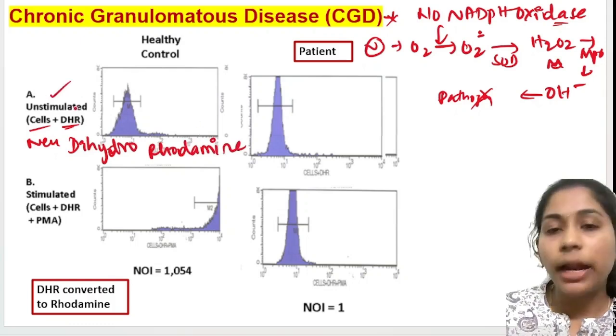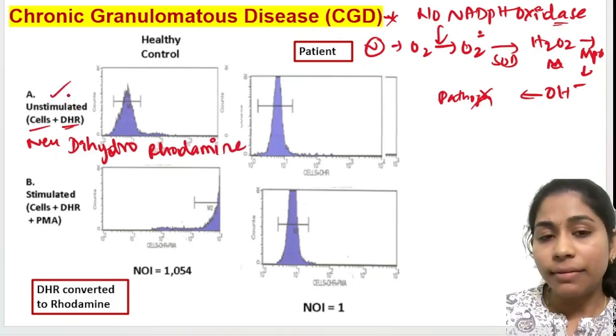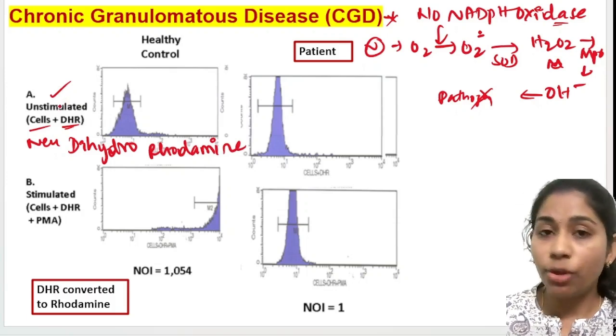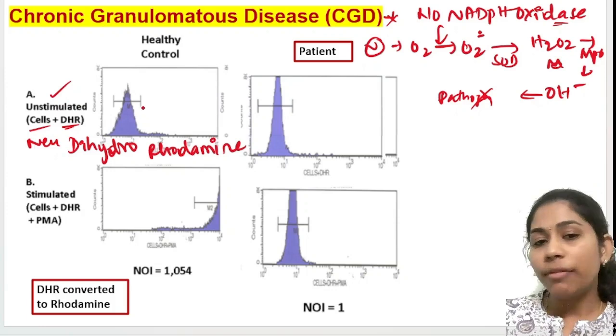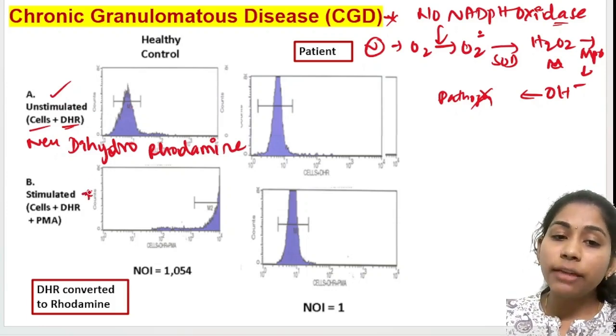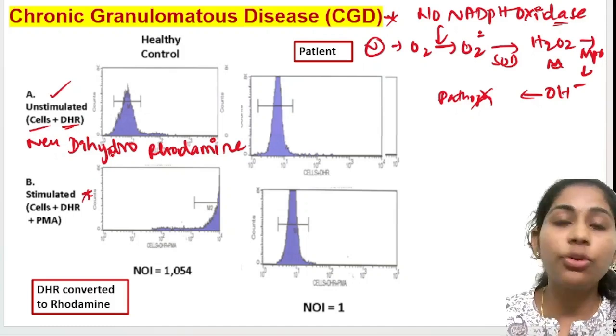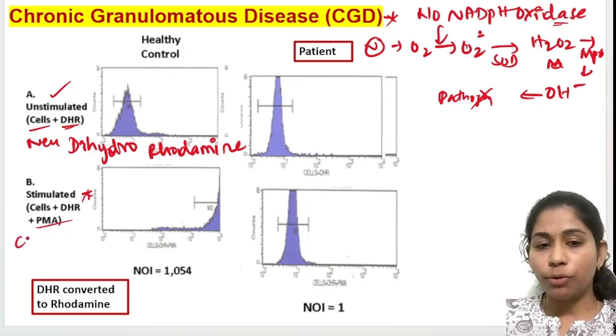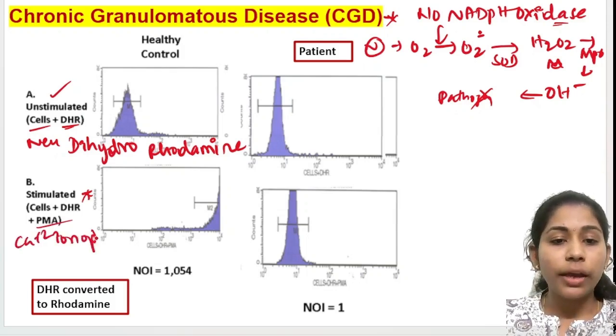Here again there is an unstimulated sample, the same as in the previous case of hyper IgM, where we had to create an infection-type environment. We add the cells unstimulated, and then we stimulate, meaning we create the infection. This NADPH oxidase is expressed only during infections, not normally, so we stimulate using the same thing: phorbol 12-myristate 13-acetate, PMA, and calcium ionophore also.